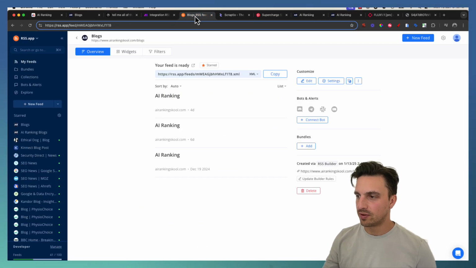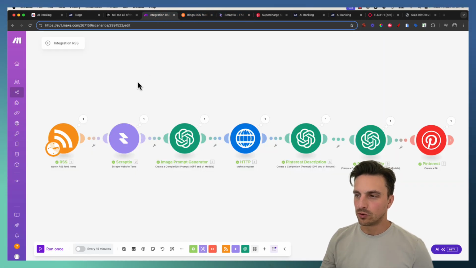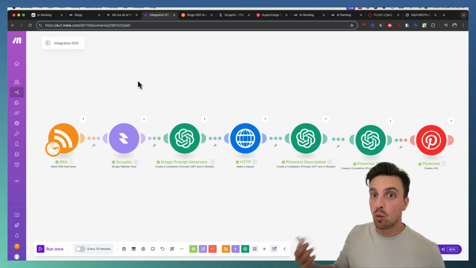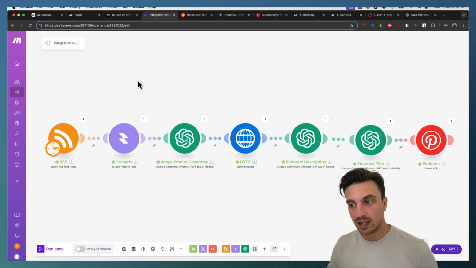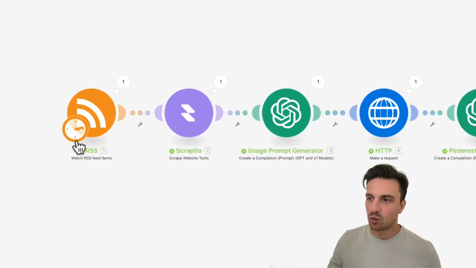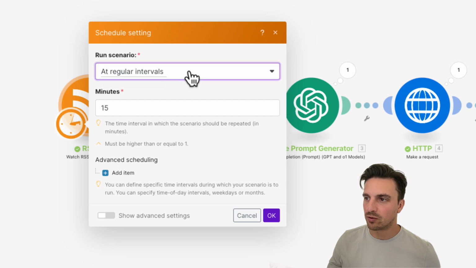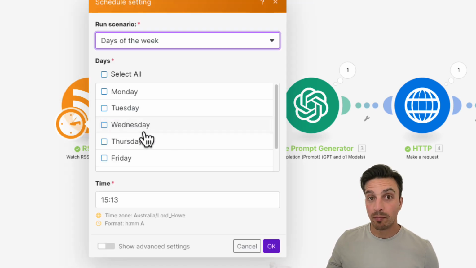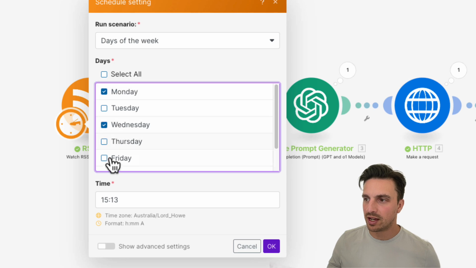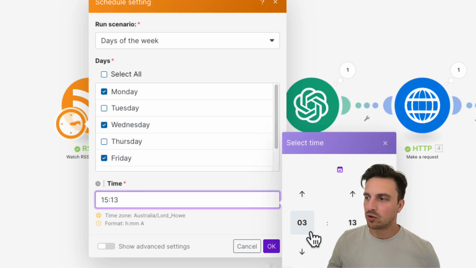We're generating traffic. The last thing that you want to do is then decide how often you want this automation to run. So you need to understand here, well, am I publishing content, blog posts every day, every second day, every Tuesday, maybe? And that's where you need to set when this automation starts. So we can run a scenario, for example, days of the week. Let's say I know that I publish content on a Monday, Wednesday, and a Thursday. I want to make sure that it runs after I publish the blog post. So let's say I publish blog posts always at 9 a.m.